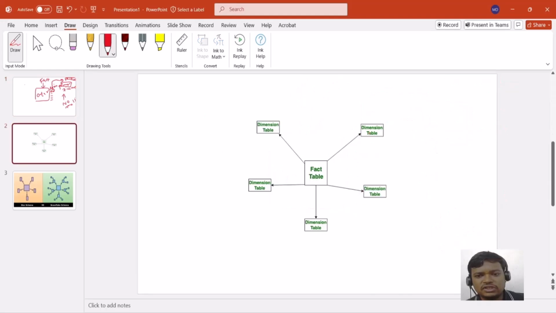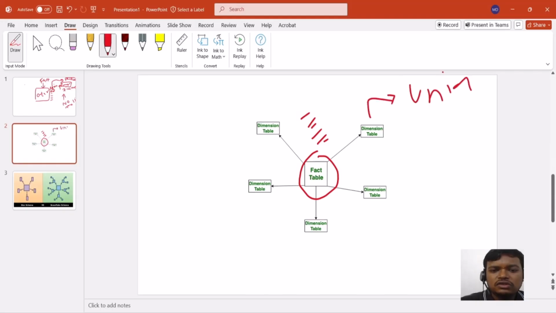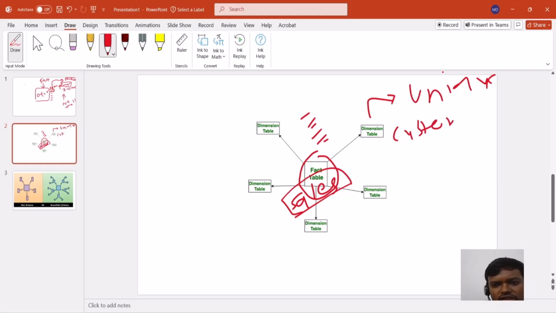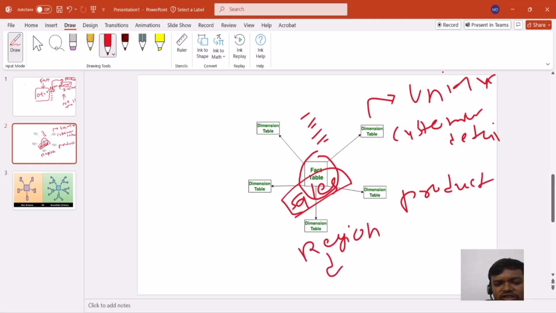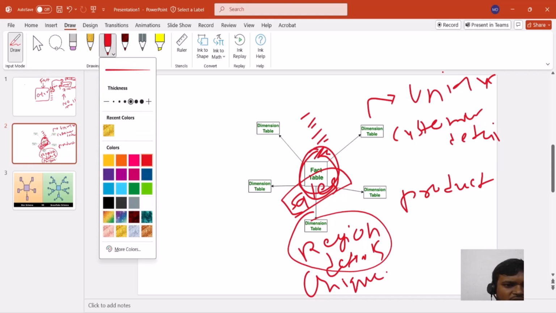So I have opened one screen. You can see that this is our fact table where our main data is there with multiple line items with similar records. It may be possible, yes. But here only unique values. So here if we talk about the sales table, customer details are mentioned, product details are mentioned, region details, let's assume region details are there. So likewise, this is just a unique table. This has unique values, and here it can have multiple values. This is called a fact table.